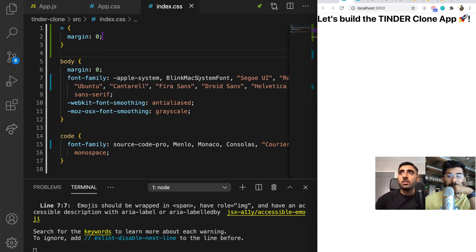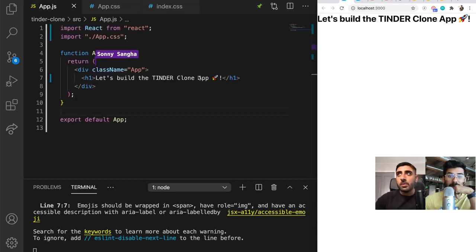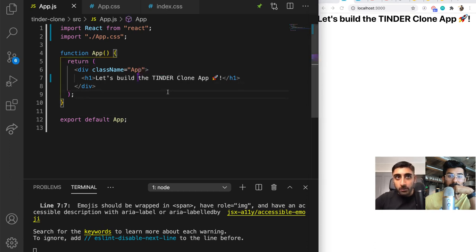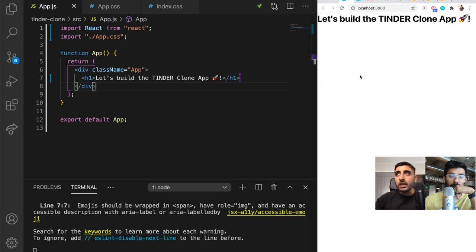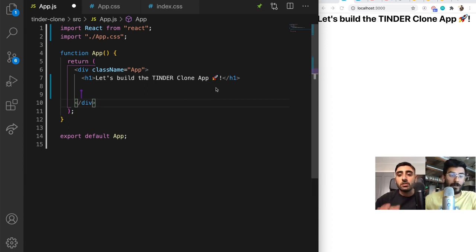So once that's done, you can go ahead and close index.css, and then we can pretty much head back over to app.js, and then we have a good starting point. So that's really nice. The next step is essentially, I like to sort of draft out the app. So if we go ahead and open up the finished app, let's open up our build.